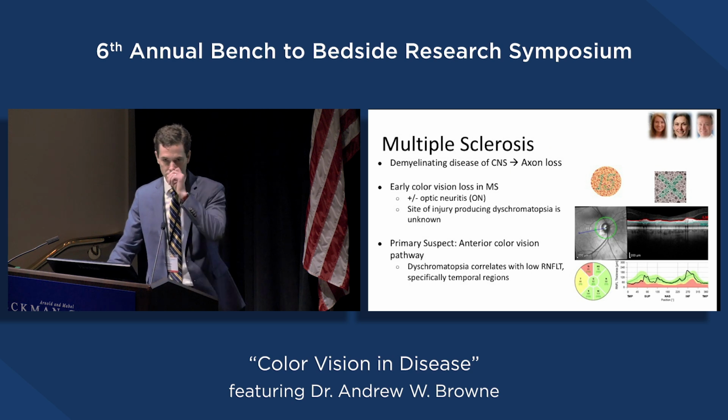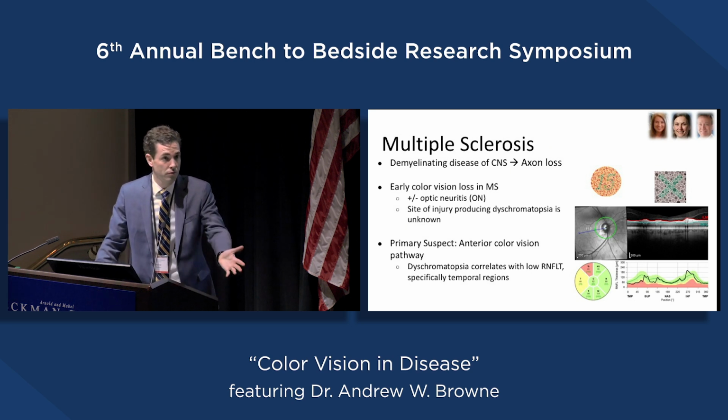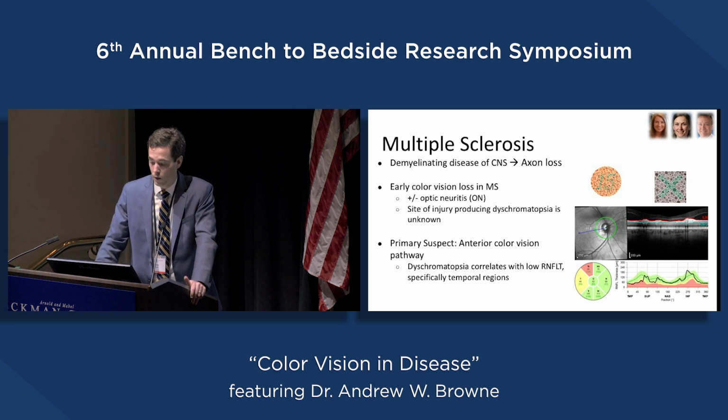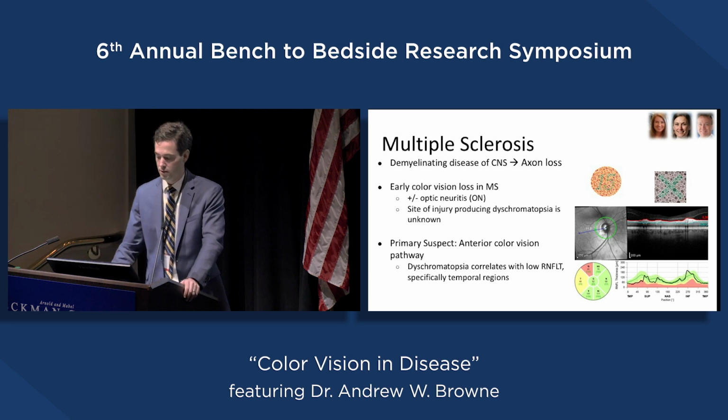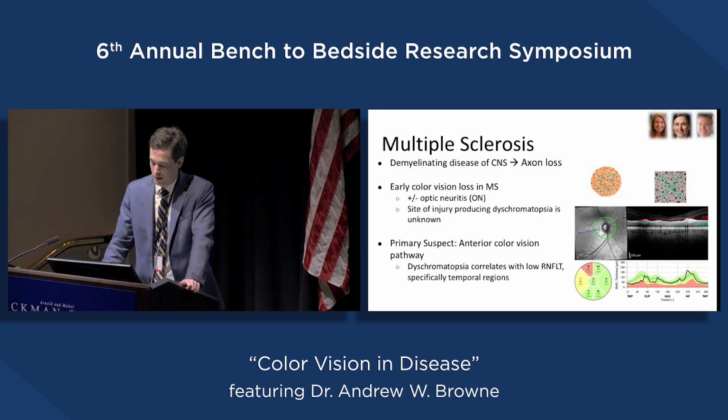So multiple sclerosis is this demyelinating disease that affects the whole visual pathway. So if the visual pathway is affected at any point, it's hard to know exactly where it is just based on a single test like color vision testing. But because multiple sclerosis is the condition where we routinely do show these color plates to assess color vision perception, this is a great starting point.